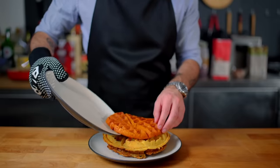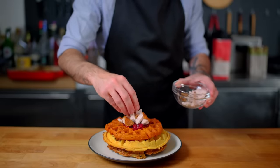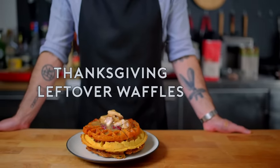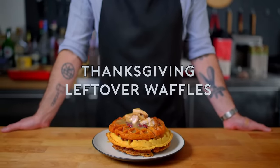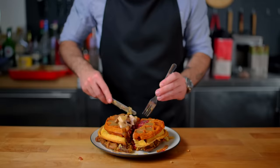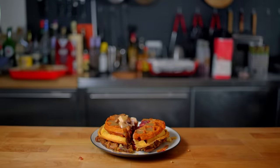But then, the pièce de résistance, the Thanksgiving leftover triple waffle tall stack, garnished with cranberry sauce and turkey and drizzled with gravy. Folks, I am no lover of Instagram bait food gimmicks, but I felt the need to share this with you because it genuinely rocks. If you've got kids, imagine their gaze of wonder this Sunday morning when you greet them with this mountain of Thanksgiving favorites. I do not have kids myself, but the childlike squeals of my camera crew were evidence enough that this is a good idea.